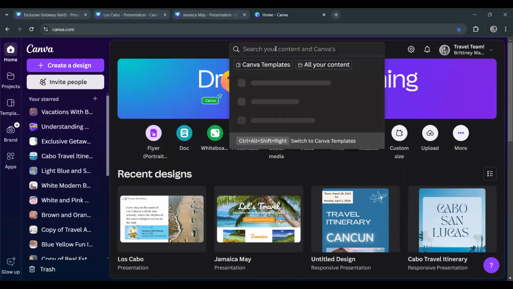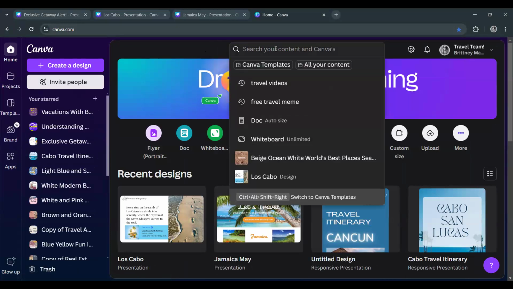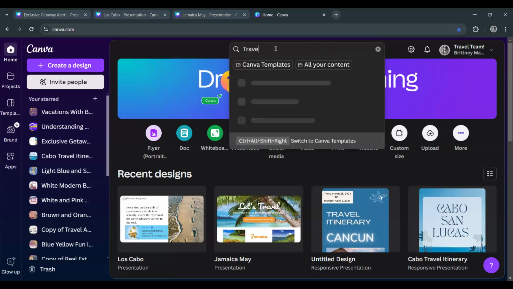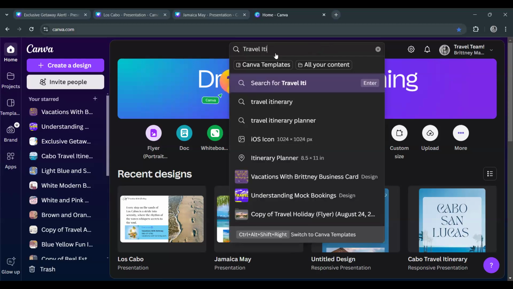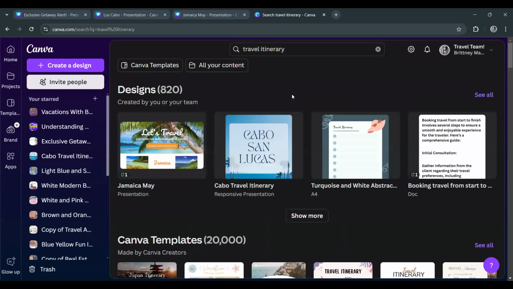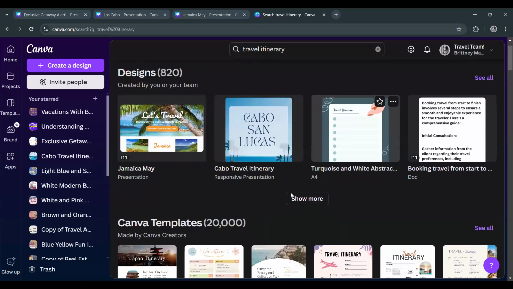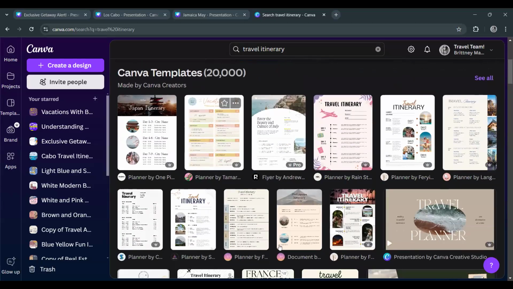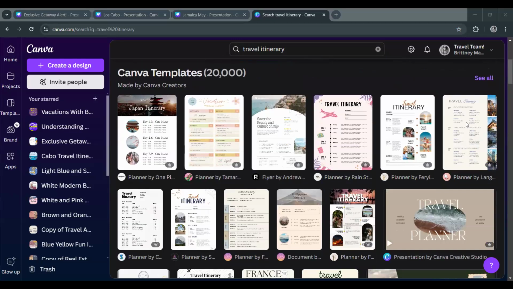All right. So look, what we do, you go into your search, okay? You want to do a travel itinerary, you can type in itinerary. And Canva will pull up any of those templates, okay? So the first thing it's going to do is show templates created by you or your team. Now, these Canva templates, y'all, absolutely amazing, okay? It is so exciting that they are releasing new features, okay?